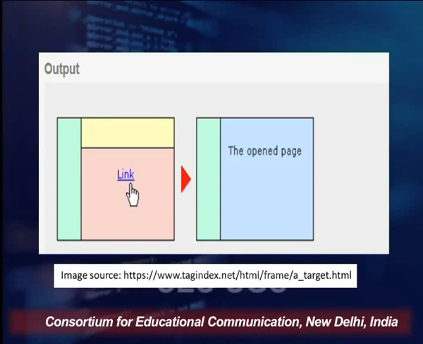Here in this example, this will be the wider frame column-wise, because that's the parent frame, and that parent frame has been divided into two child frames, the yellow one and the pink one.